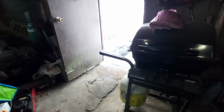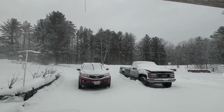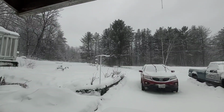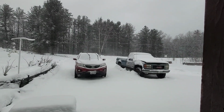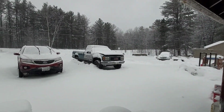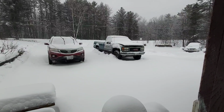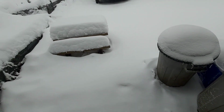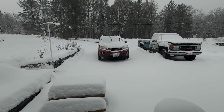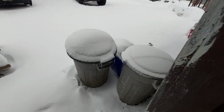I'm gonna show you what's going on out here. This crazy winter storm. Definitely looks worse in person. It's like the color of the sky doesn't really see the blowing snow, because everything's the same color. Temperature's really dropping. I'm really debating getting out here and getting a plow, and have to plow this multiple times if we get a couple feet like we're expected.